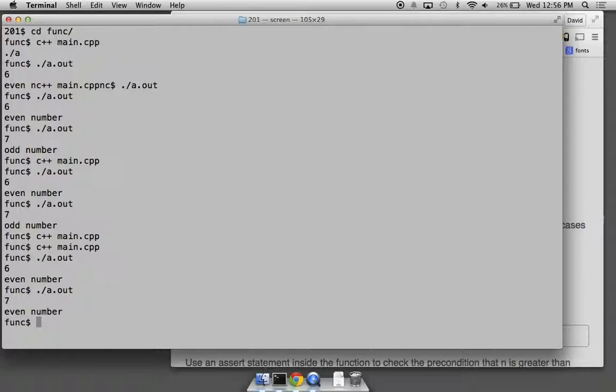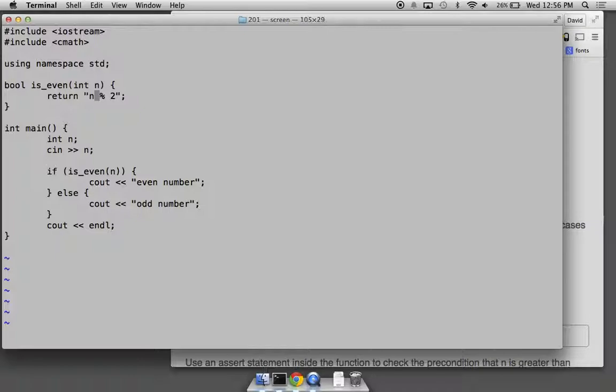Oh, well, it's broken, isn't it? Look how bad this language is. We have a logic error. 7 is even. You see that? I'm going to rag on the language a little bit here. It is an ancient language. Starting a new project, you're not going to want to do it in C++, but there's a huge amount of code out there that uses C++, so there are reasons to use it. But this is an example.